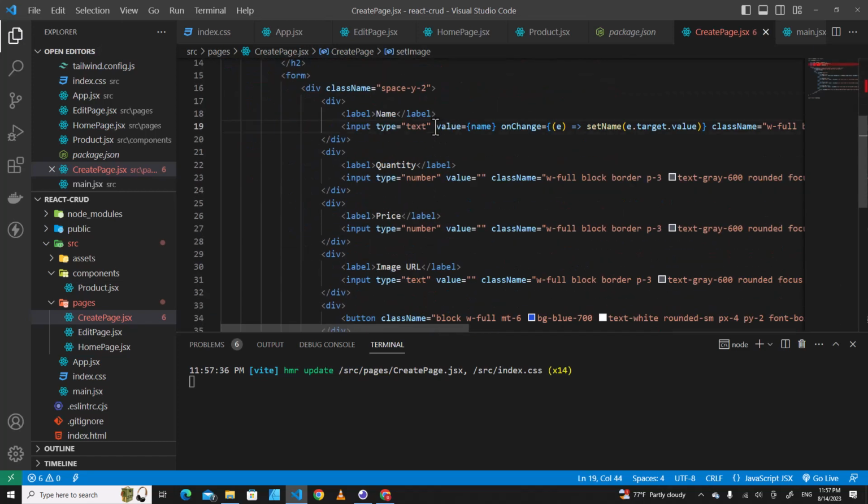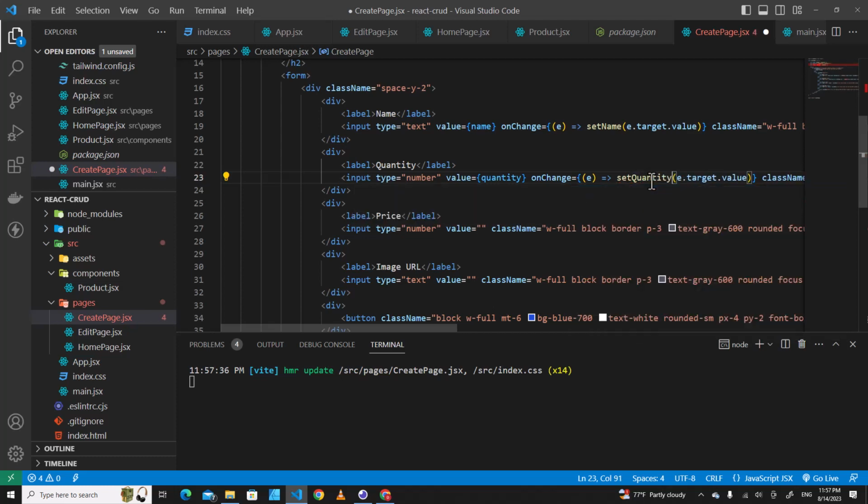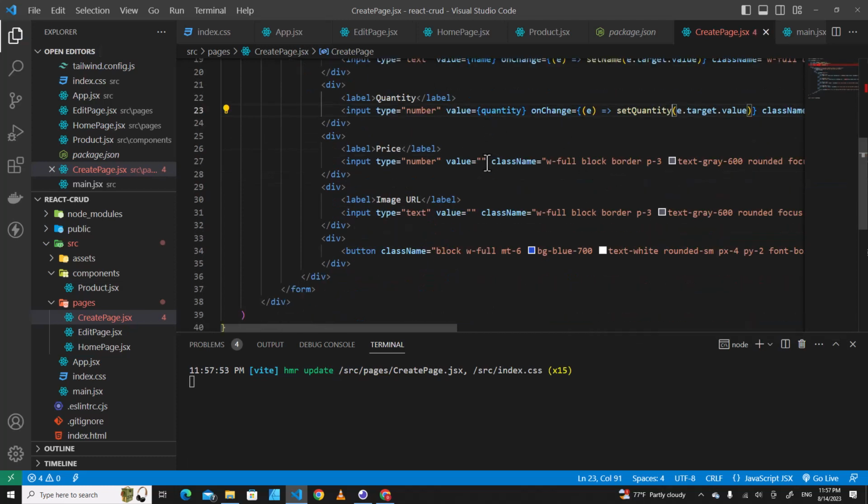Just copy this one, remove this one, paste it over here, and change this one to be quantity, and this one to be setQuantity.